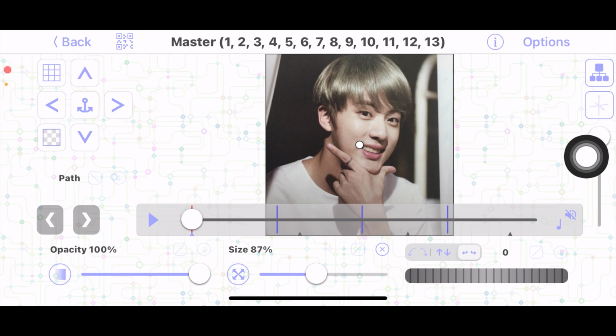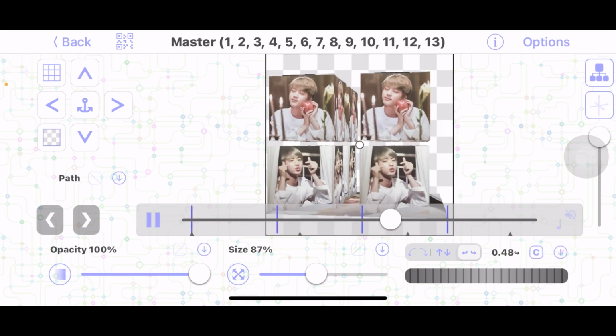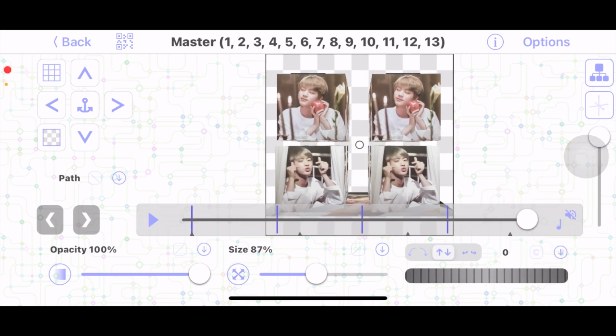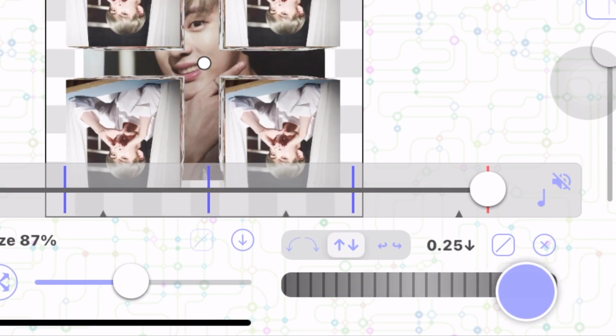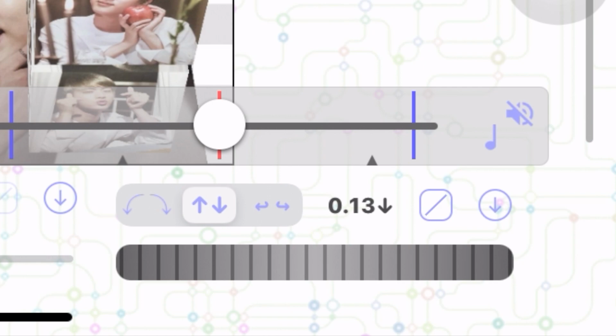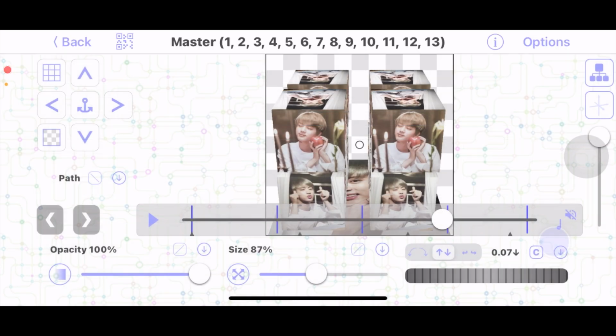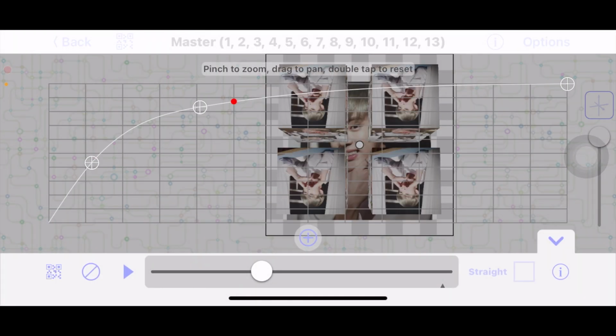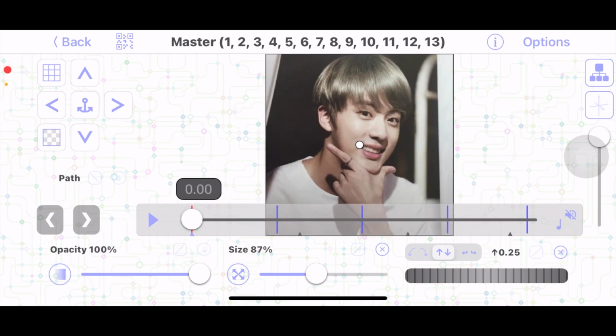And by now it should look something like this. Now at the very end here, I'm just going to turn it vertically by 25 again. And then on this marker right here, I'm just going to mark it down and just add your graph. And now it should look something like this.